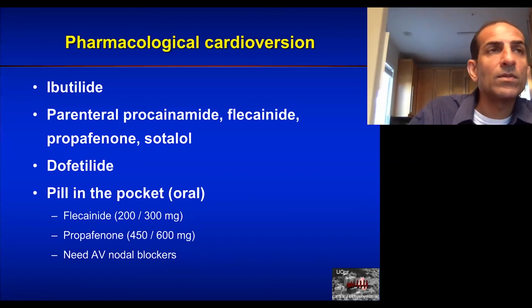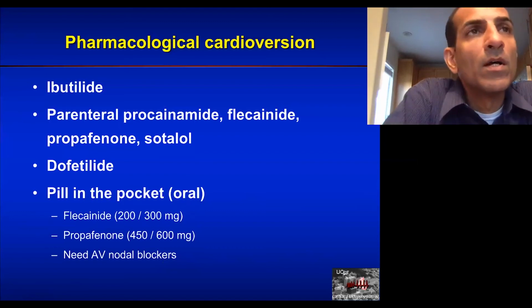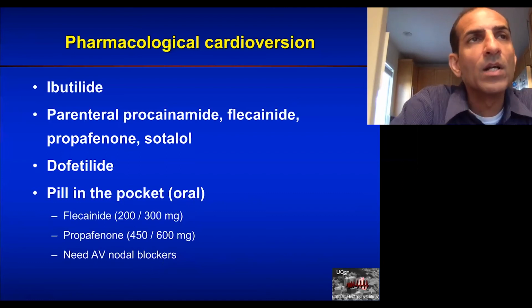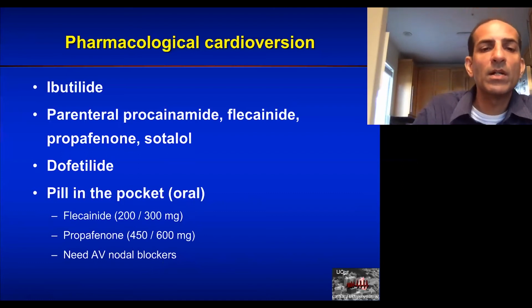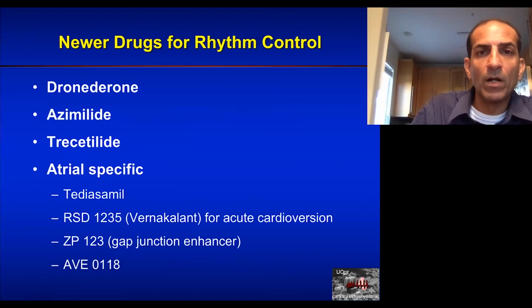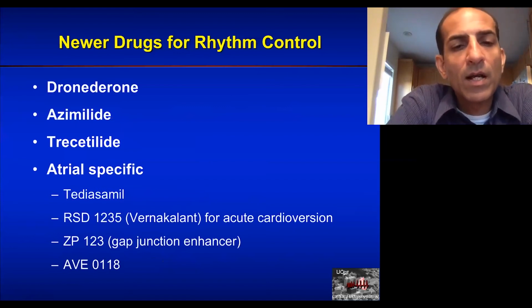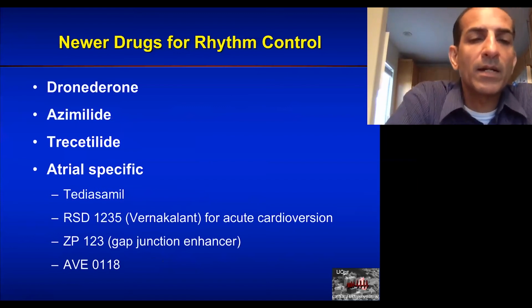So we always teach our trainees that anytime you're using a rhythm control drug in atrial fibrillation, you've got to make sure the patient is on an AV nodal blocking drug. So what are some of the new drugs? These are some of the drugs that are in the pipeline. Some of them have been developed.